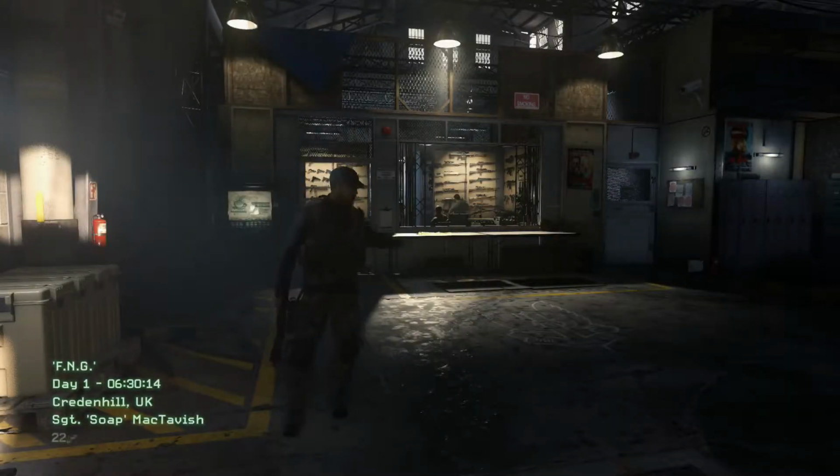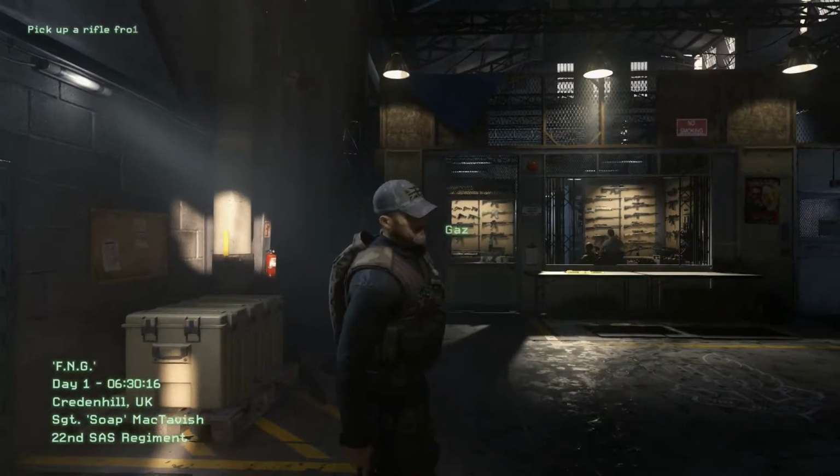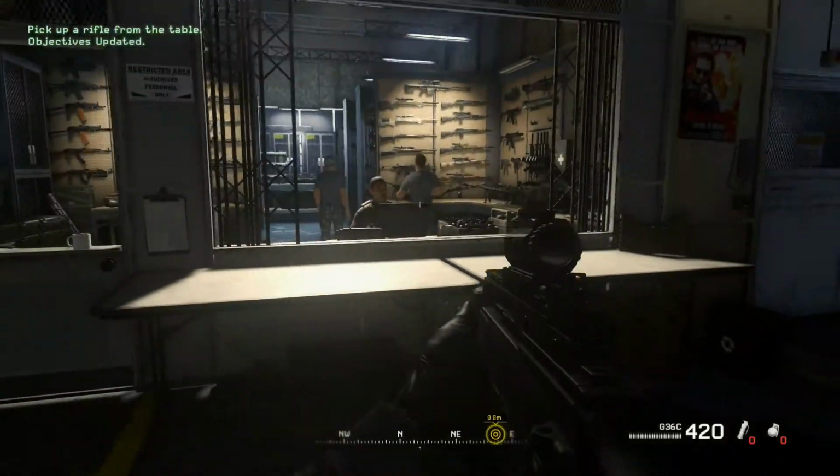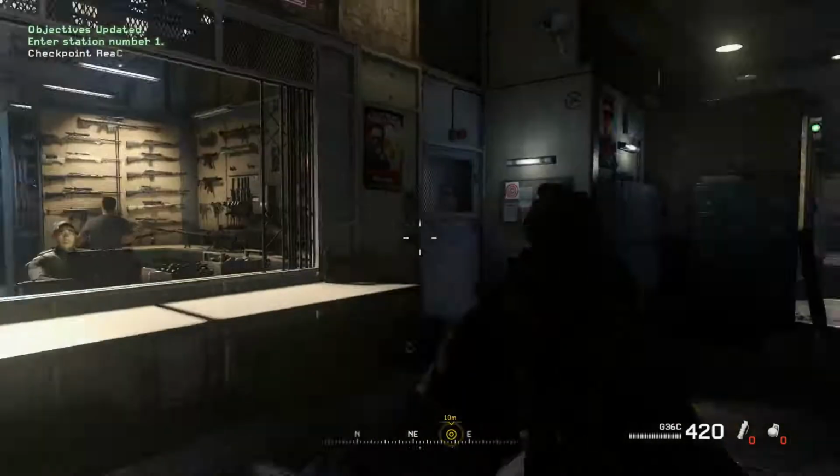Good to see you, mate. Take one of the rifles from the table. Okay. Simple enough. You know the drill. Go to Station 1 and aim your rifle downrange.